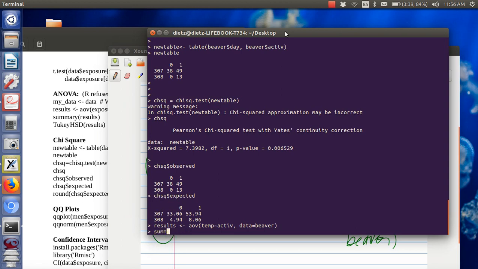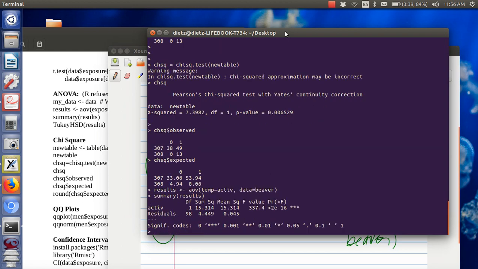Summary of results, yay, these 3 stars here tell me that I have a very significant result. In fact, less than 2 times e to the negative 16th is super significant. So it's saying that we have enough data to conclude that the temperature of the beaver is significantly different when they are active versus when they are not active.